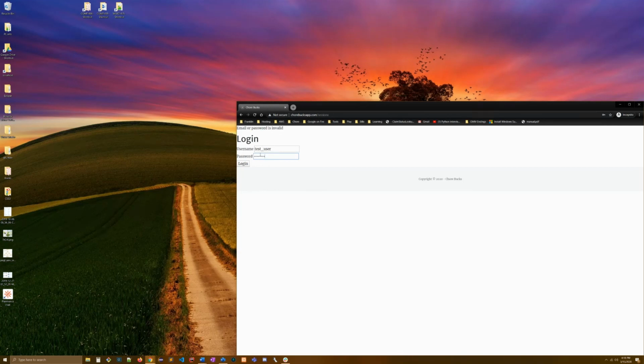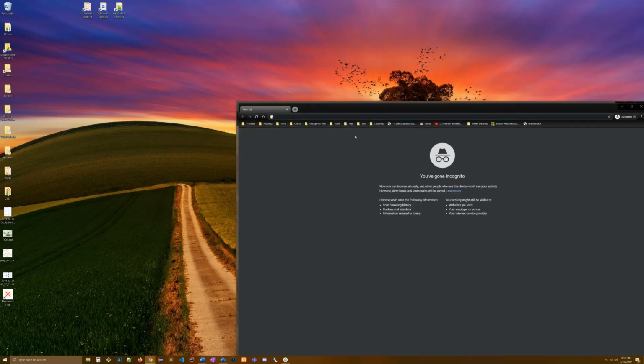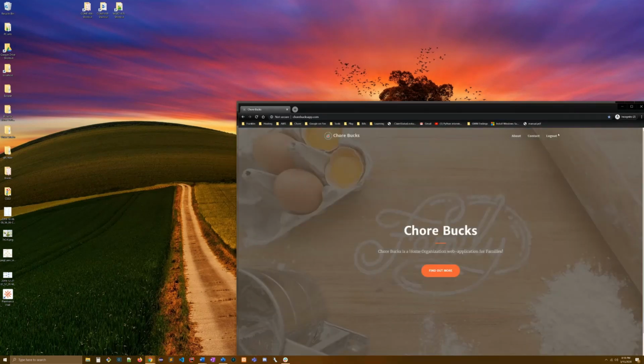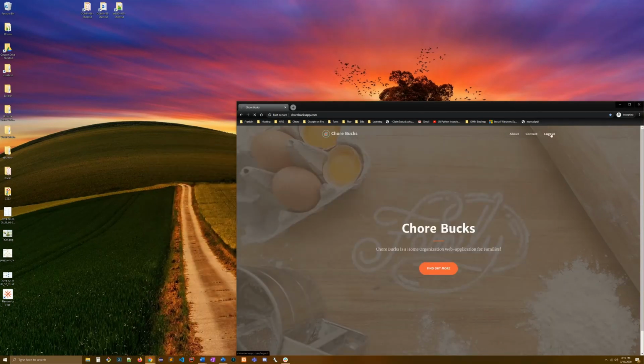Before, you should have only seen log in and sign up, and you don't see log out. I tried to show you with a new window, but it kept my session ID. But if you go to log out, you'll see that those two navigation pages pop up. And that's just a Ruby on Rails if then else condition.